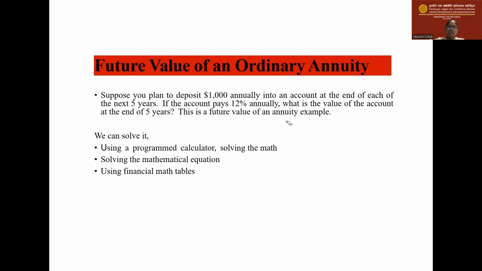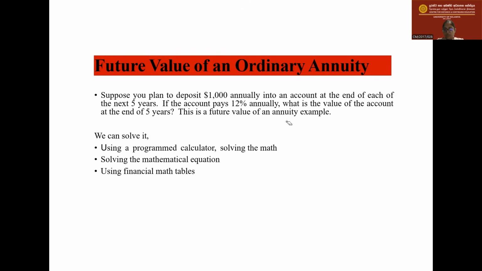At the end of each of the next 5 years means you can see a kind of accumulation, right? Therefore, it's kind of a lump sum. At the end of 5 years, what would be the relevant amount? That is what the question is asking. So here clearly it has been mentioned at the end of 5 years, what would be the value? Therefore, is it a present value being asked? No, it's the future value of an annuity. Which kind of annuity? It's an ordinary annuity.